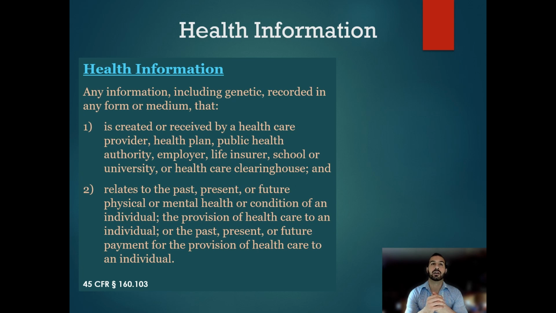And the second prong of this, which constitutes health information, and this is most important, is that it relates to the past, present, or future physical or mental health condition of an individual, or the provision of healthcare to that individual, and or the past, present, or future payment for the provision of healthcare to an individual. So any of those three subparts in that second section would constitute health information.